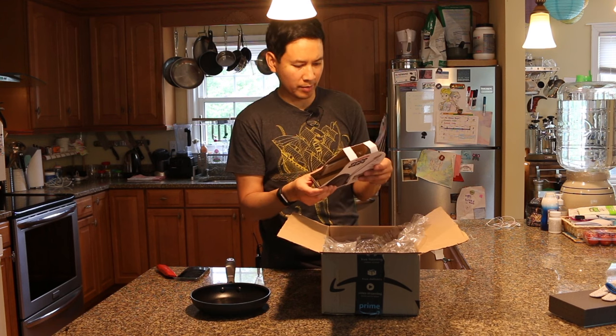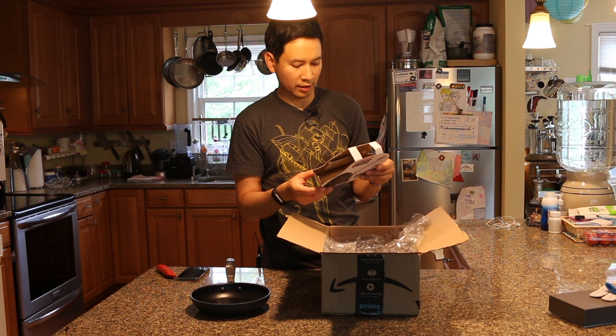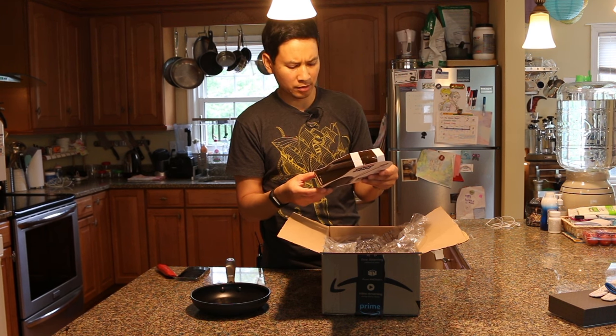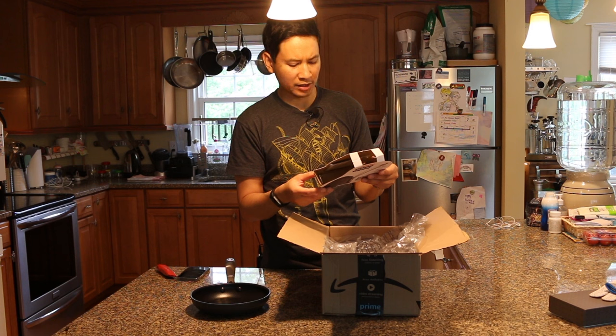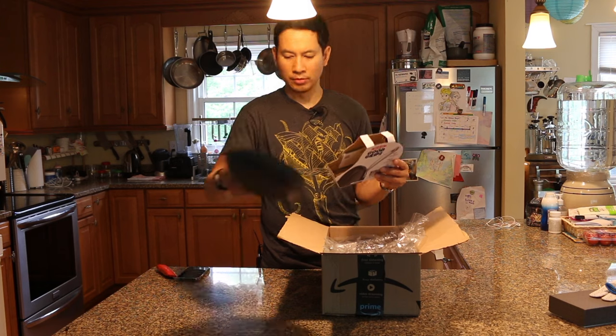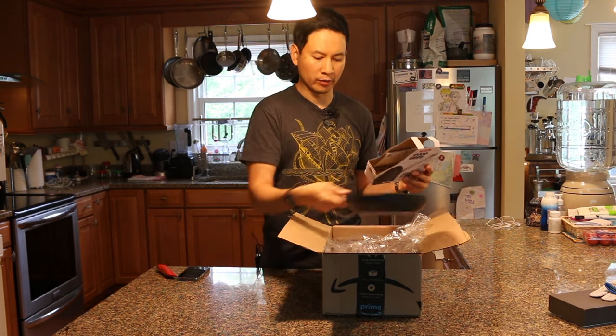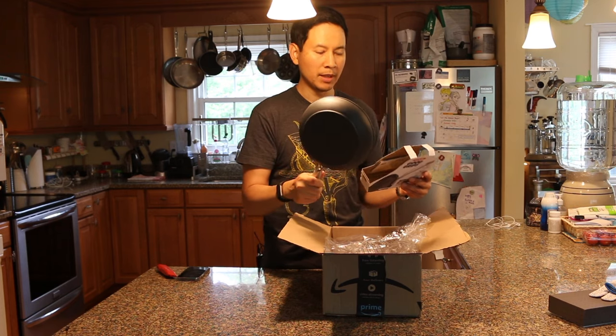So let me read about it. It's hard anodized, 3 layers of nonstick, dishwasher safe, professional grade, whatever that means. High quality materials meet the highest standards in cooking performance. Comfortable handle. So the handle is very comfortable. It's just got that annoying rattle. A little baby might like it.